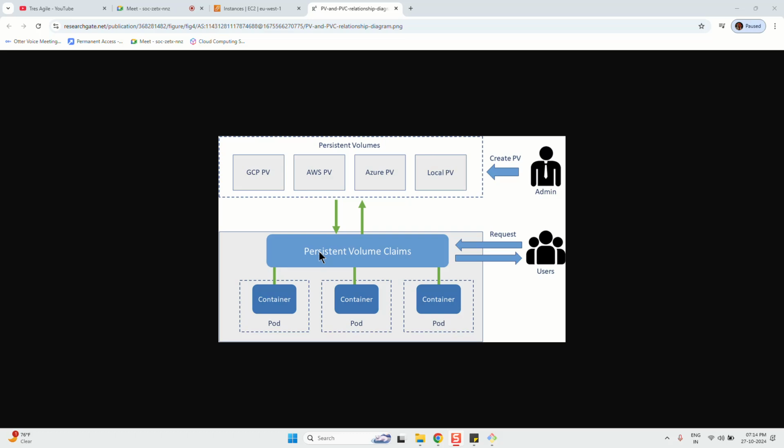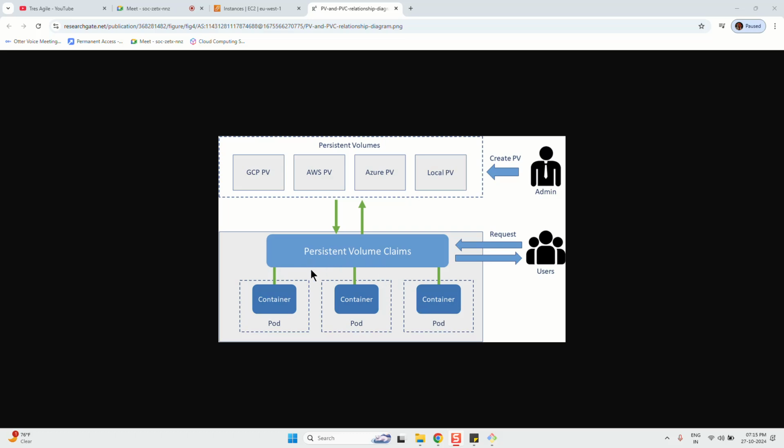Like PV, there is also physical volume, but forget about that. So we create a volume out of the disk, I mean, storage, whatever we have. Out of that, we just use what we need. Out of 10 GB, let's say PV, you just use only 5 GB. Maybe later you may need more, but for now, you just need 5 GB. That 5 GB, you claim the storage. You're claiming it out of what is available. So you use that storage in your pods by using PVC.